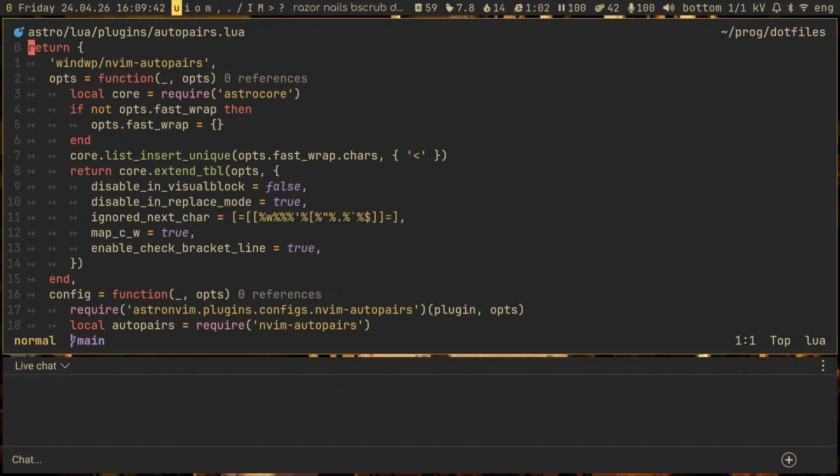Waste my effort and maybe rejected. I would rather complain on my channel. So, what do we have in lazy? We define a plugin and we can define the options to pass into the setup function of that plugin.